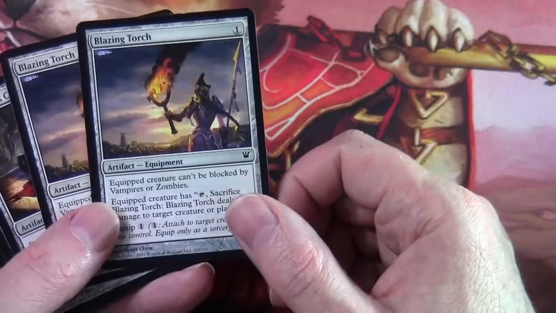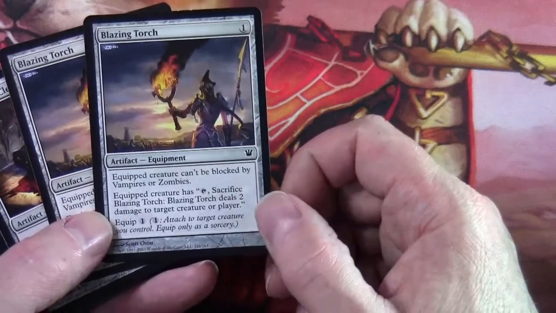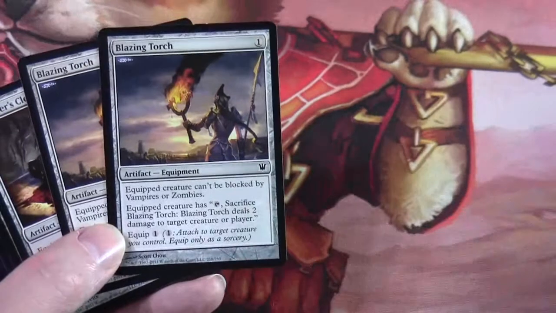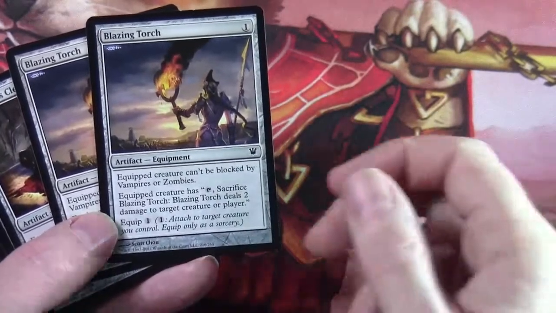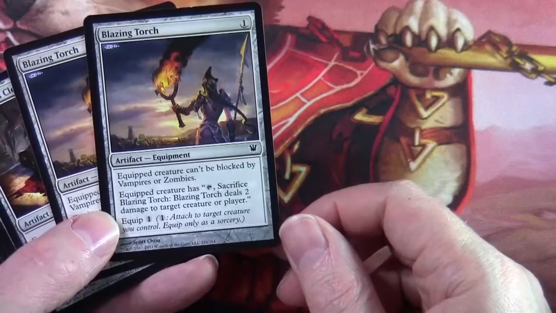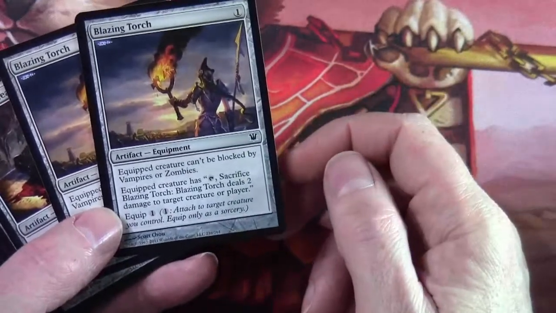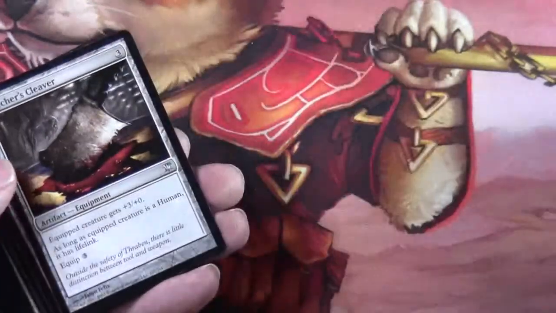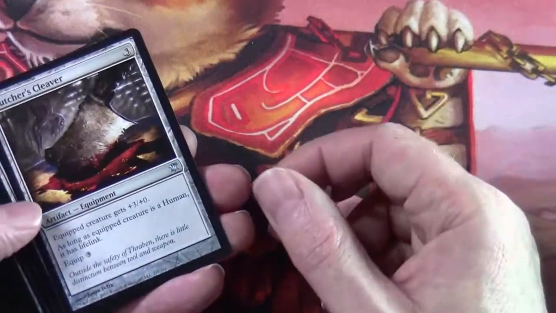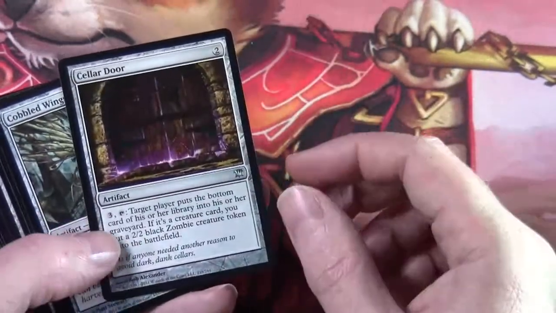Artifacts. So we've got Blazing Torch. Equipped creature can't be blocked by Vampires or Zombies. And equipped creature has "Tap, sacrifice Blazing Torch: Blazing Torch deals 2 damage to target creature or player." Equip 1. So effectively what's happening is you're throwing the torch at a creature. Butcher's Cleaver cares about Humans using it. Cellar Door.